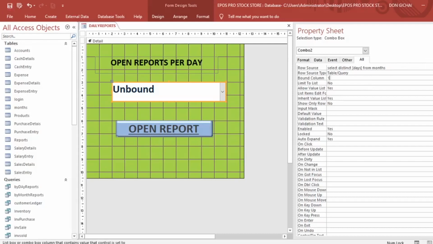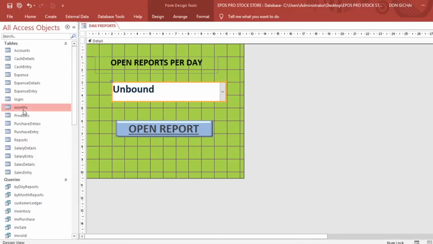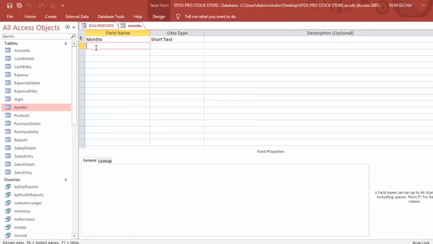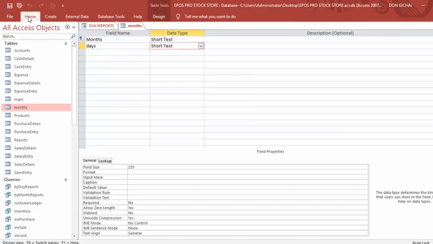Therefore, I just go to this table called months. I add a field called days, and this is where that one will lead.